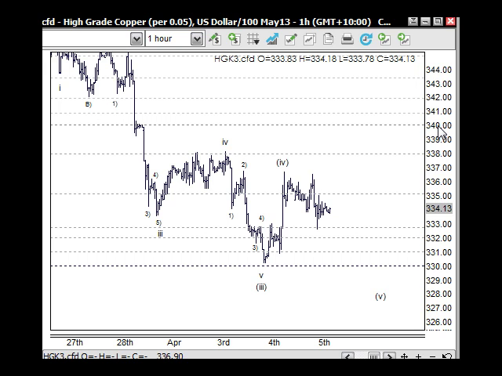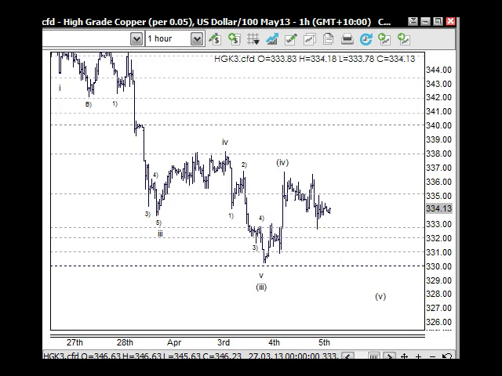There's a bit more through here, and obviously BHP is going to reflect this as well. So BHP is finding a bit of support at the moment, and it will edge down the same as this, and then it will edge up further. So there's a lot of overlapping wave structures about to occur in this market here.